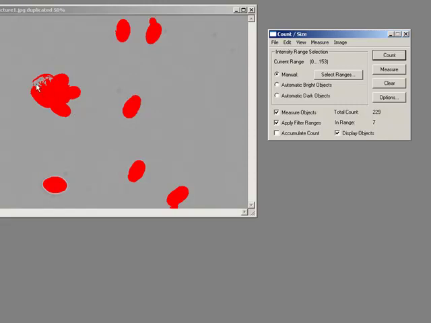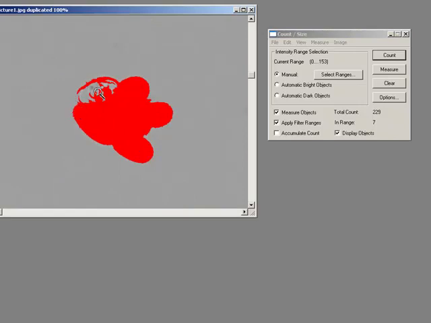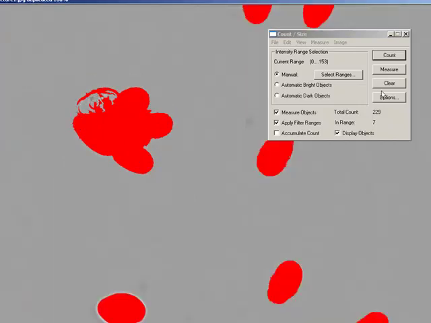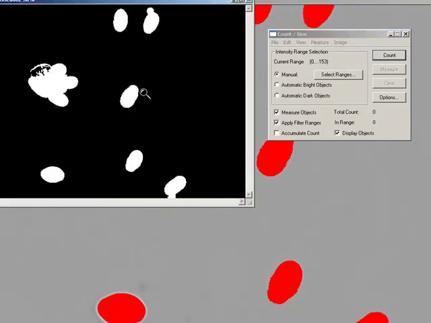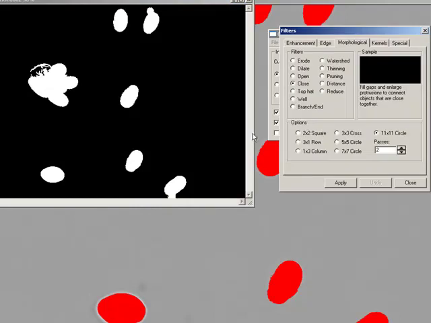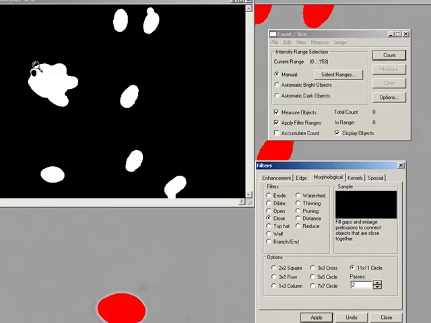But I still have this problem here, and my problem here is that I can't actually get my object to fully connect. So, because it's not fully connected, it's not filling it as a whole. So if I now just say, make a mask of that, now I'm in a binary world, and I will just run a very simple close filter. In fact, I'm going to need to run it again. So, a close filter of 2. There we are. Now, I've significantly used that close filter to swallow up that hole.